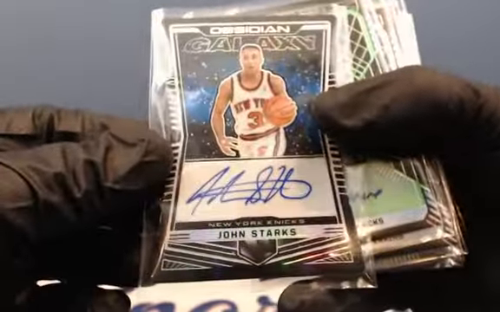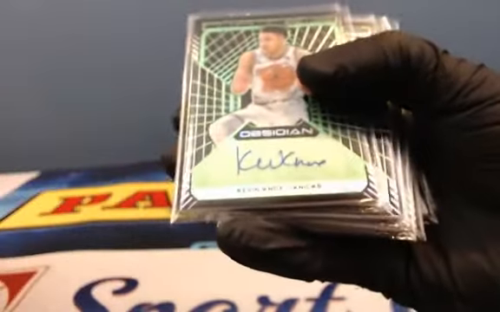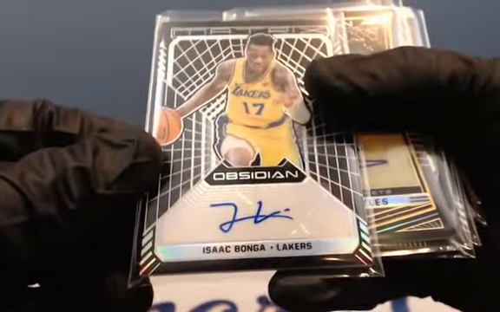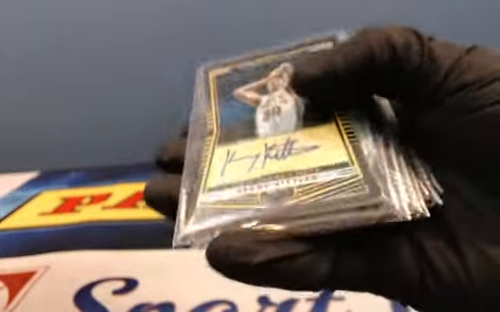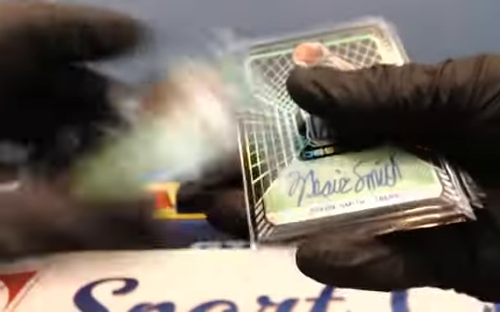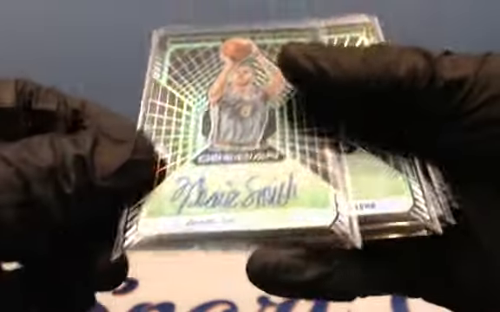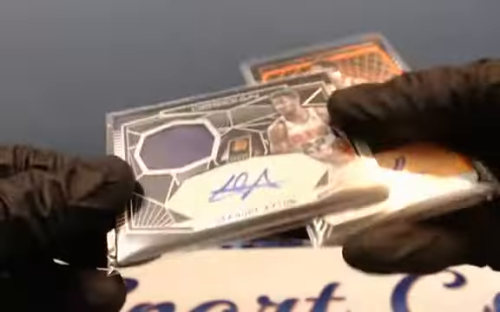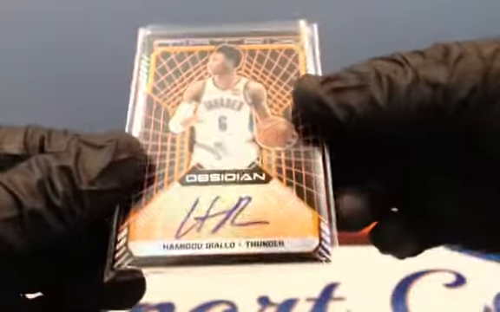John Starks, Galaxy, to 50, die cut. Kevin Knox, Green Matrix, to 25. Isaac Bonga, Matrix, to 75. Gold, Kerry Kittles, Galaxy, die cut, to 10. Rodions again, Green, to 25. Zaire Smith, Green Matrix, to 25. Mo Wagner, Green Matrix, to 25. DeAndre Ayton, Jersey Auto, to 50. Hamidou, Orange Matrix, to 50.